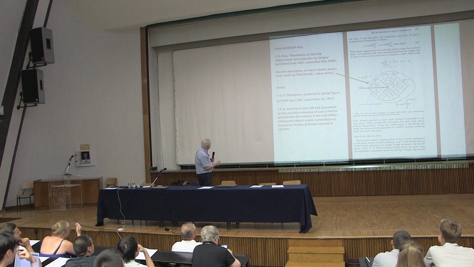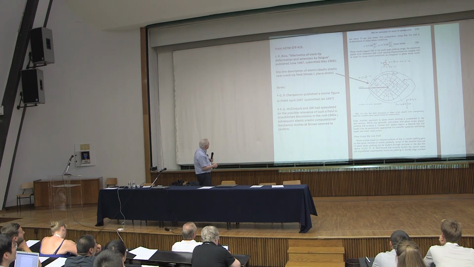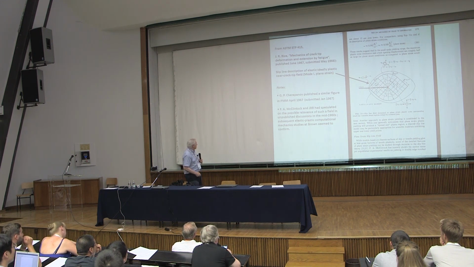It's also a paper that appeared in that same year by Gennady Cherepanov, working in Russia, published in 1967. I must say, we always thought in the West that the Russian system might be on the verge of collapse because of inefficiencies, but that certainly was not true about Russian scientific publishing. As I'll explain later, Gennady wrote his paper on this in January and it was published in April. I wrote mine and it was published 10 months later. So the Russians were at least very efficient in scientific publishing in that era.